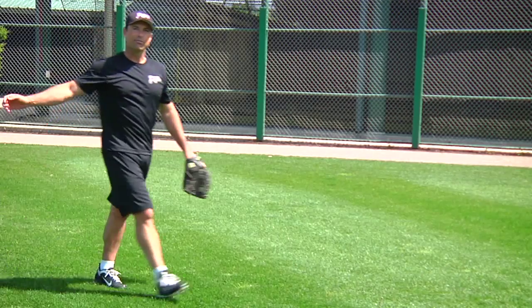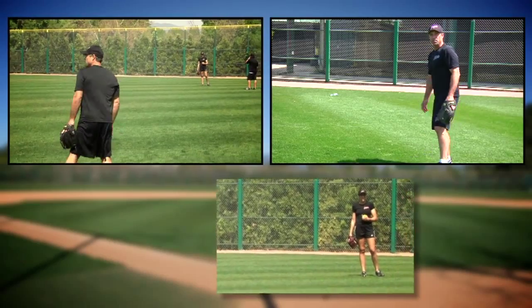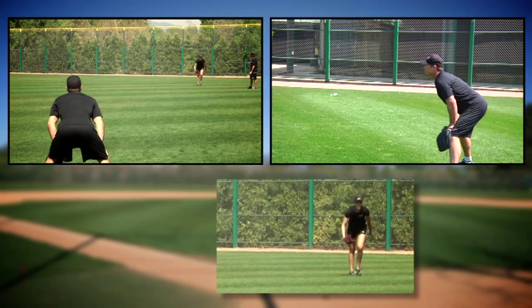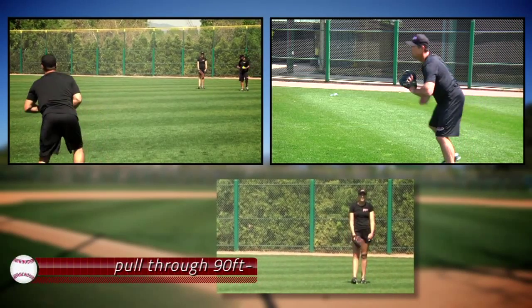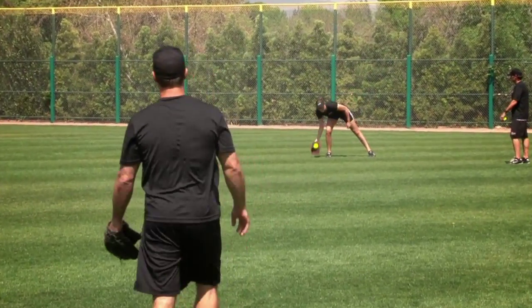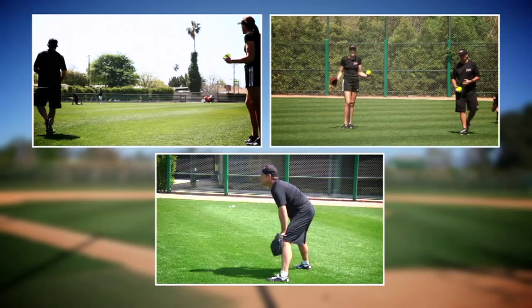So she is nice and free and easy. Her arm is completely opened up right now. When she gets back into this closer distance, her arm is going to be working so free. Like that. Sometimes when you stop at 70 feet, where that magic number is, this is your workout now. This is for you.